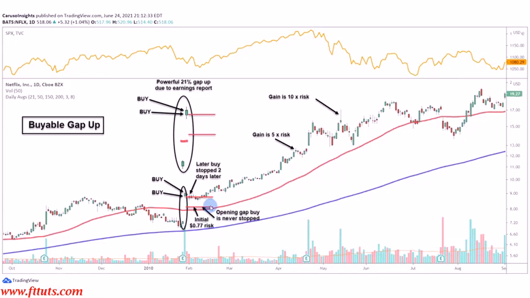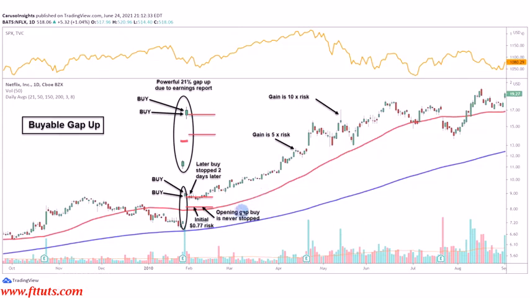But even with the larger risk of 77 cents, we relatively quickly had a 5 times your risk move, then 10 times your risk move. And that allowed you to really sit through this market correction where Netflix showed an immense amount of relative strength. And I actually ended up buying this stock through this double bottom months later. So if you were paying attention earlier on and caught this gap up, you already had a substantial cushion before you could have begun adding to the stock at later buy points. And we'll see how all of that comes together.